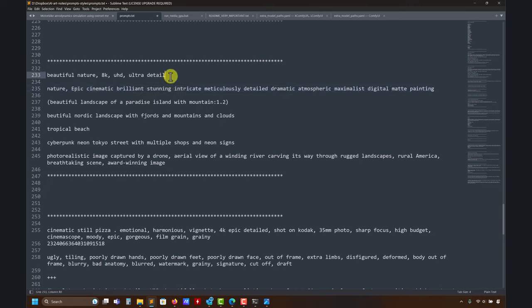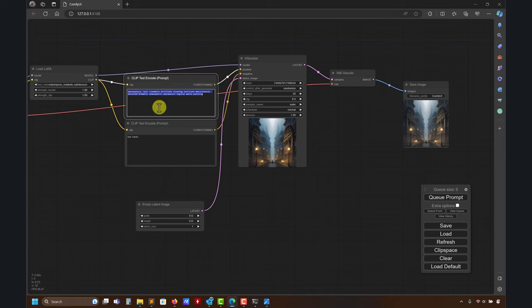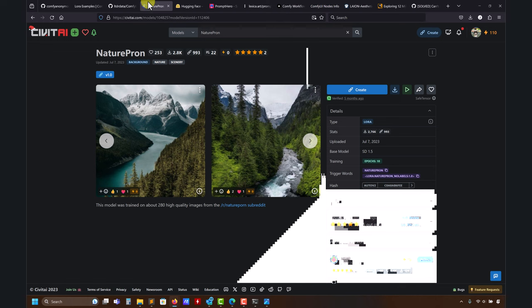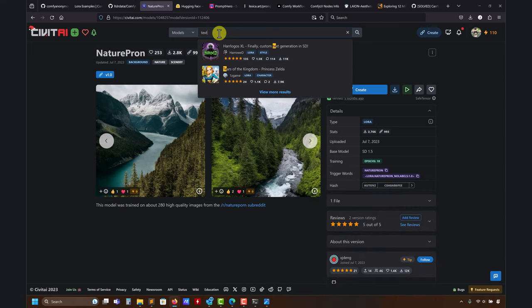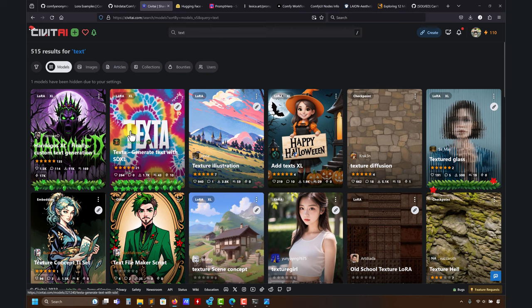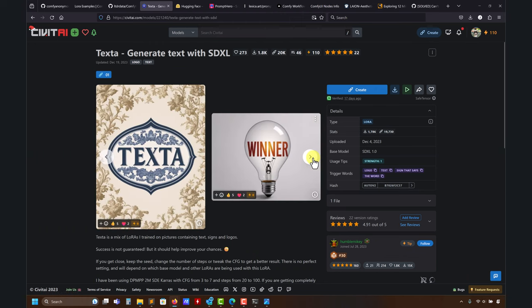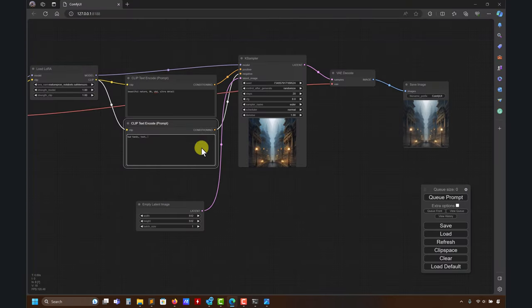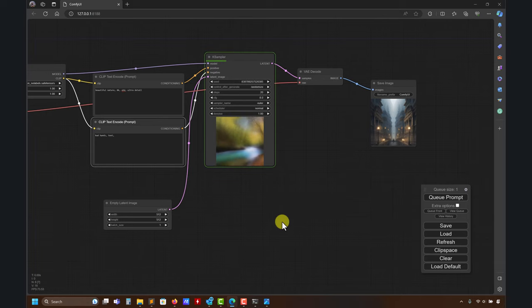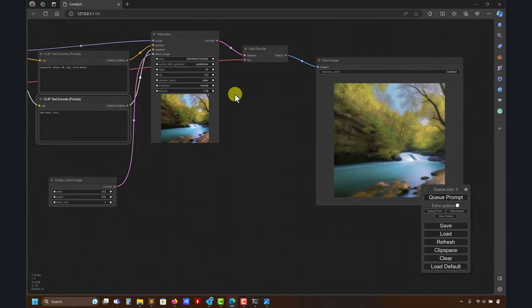Yeah, this is not related to nature. So let me go here, beautiful nature. This is the one. And see that in negative prompts, it's like bad hands. For instance, I don't want, I usually, if you have people, I don't want text. Text is very difficult. I already mentioned that text is super difficult to do using this. But however, there is one Lora model for text, and it works perfect. So if you want, you can test it. So be advised that this one, text set, it is compatible only with XL, but it works perfect. Now you can get all this text that otherwise it is difficult to get. Okay. So now let me use this Queue prompt there. And voila, here we have our image. Pass in there. And there you go.